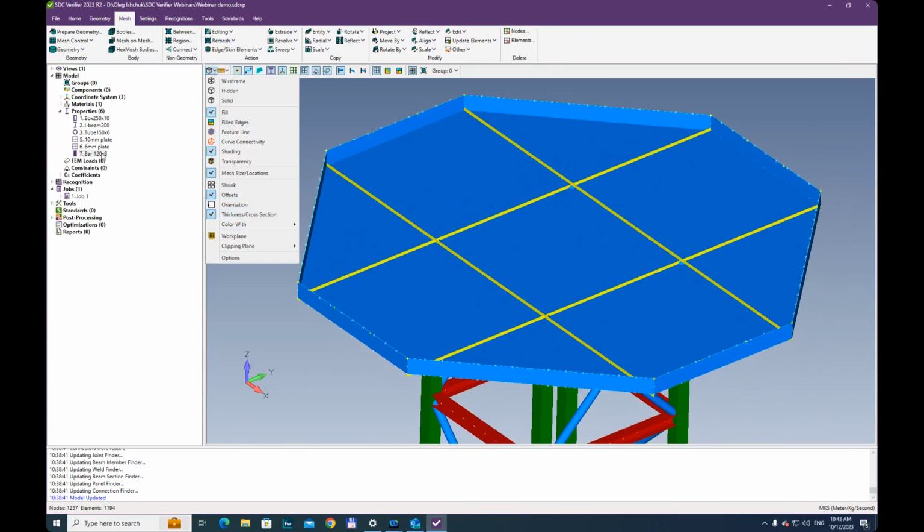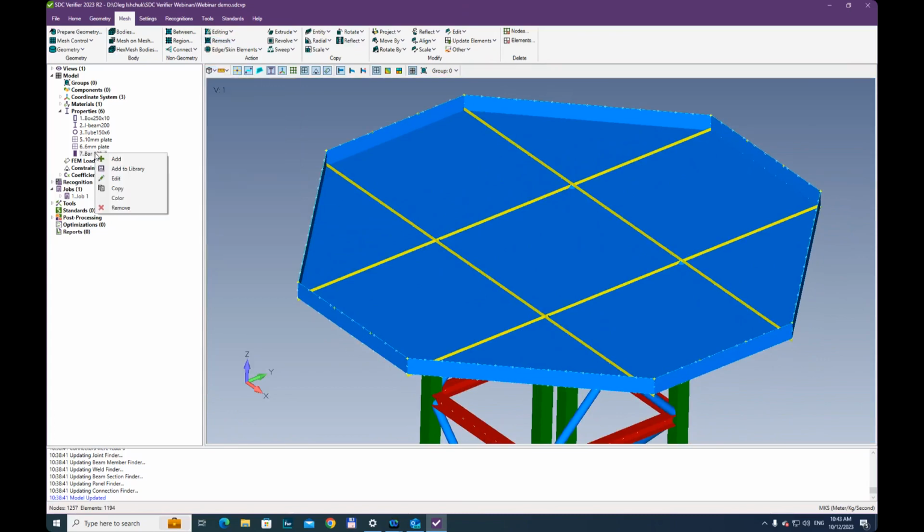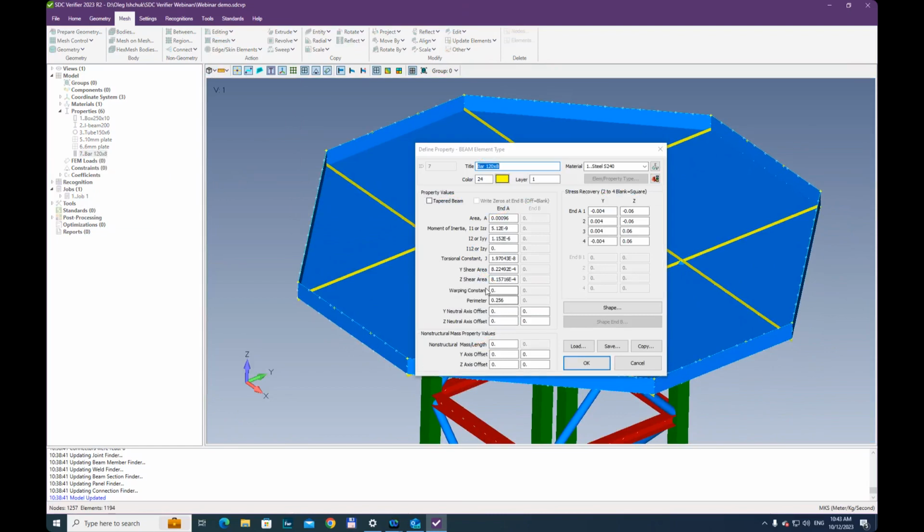What I would like to do is go to this property, select edit, and here I can define the offsets. So we want to adjust them vertically, and since it's 12, it's 0.6.